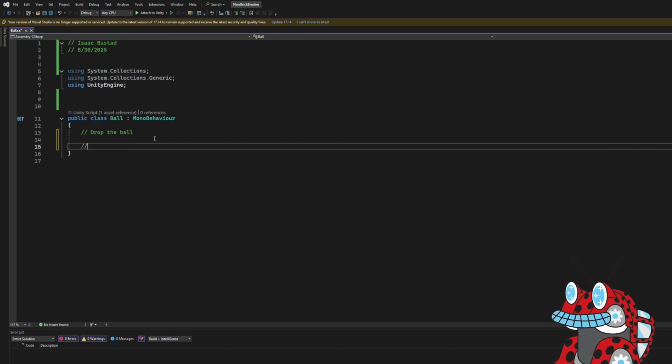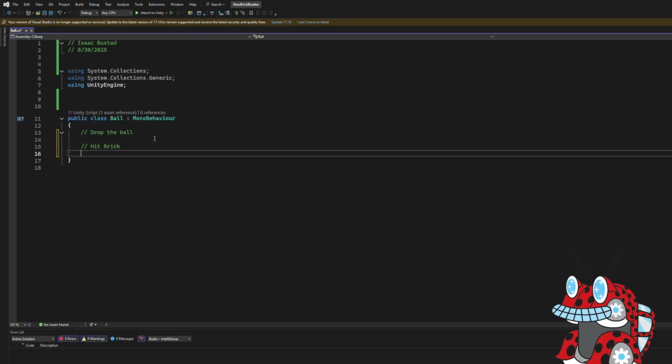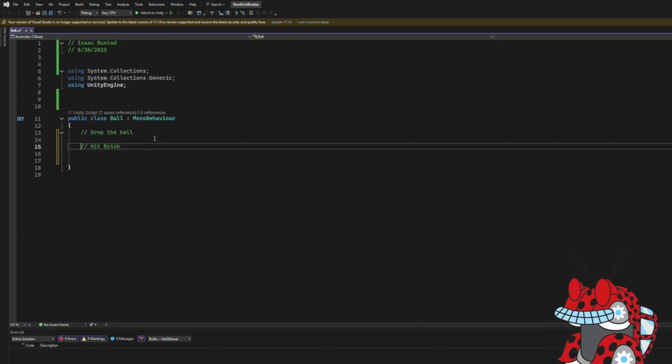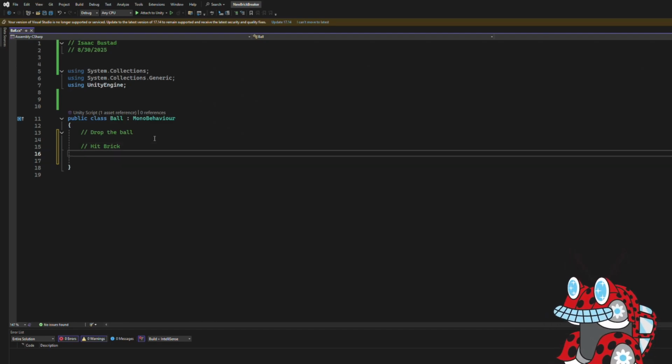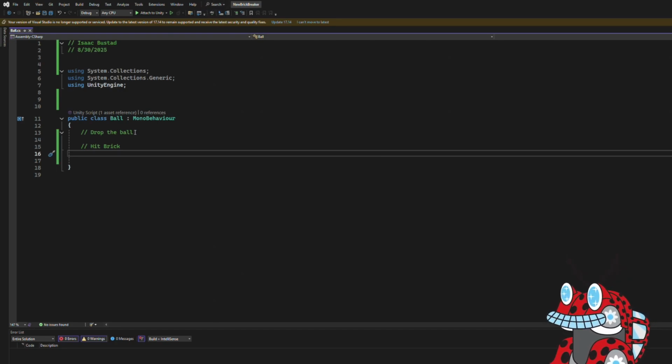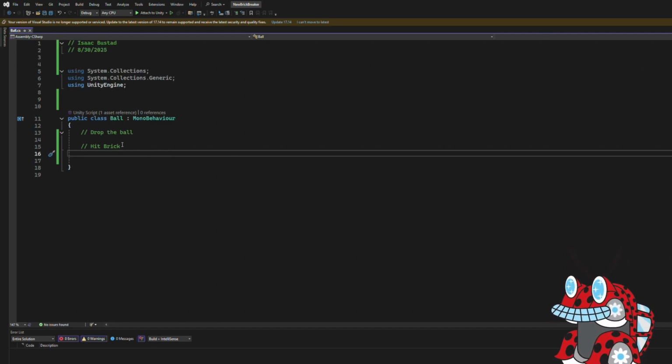Well, we might need to do something here. Well, let's not focus on it yet because the actual collision can be handled in Unity. So let's come back and take a look at that. It's a good idea just to lay out your code a little bit so that you have some idea of where things are going and where things would be accomplished.